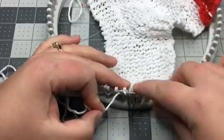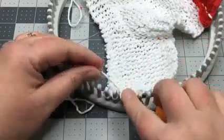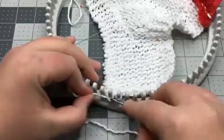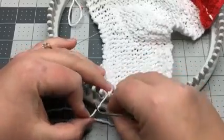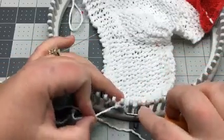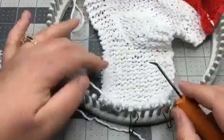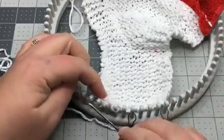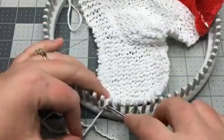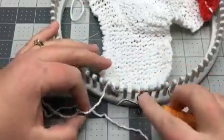Bobby says, your binding technique is better than the ones I've seen on other patterns. We'll have to give this a try. Thank you. Mine never looks right. I must be missing a step. Yeah, and it depends, Bobby, on what the stitch is before it. If you want that knit stitch there, then you can. I happen to be on what would naturally be a purl row, so it would be kind of weird for me to do another knit row after I just did a knit row. So that's another reason for that. It depends on the pattern, and also be sure that you're being loose with it and not over tight.